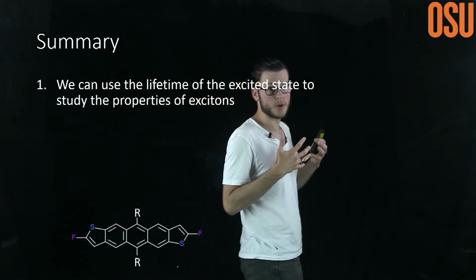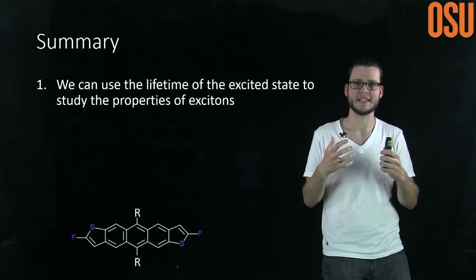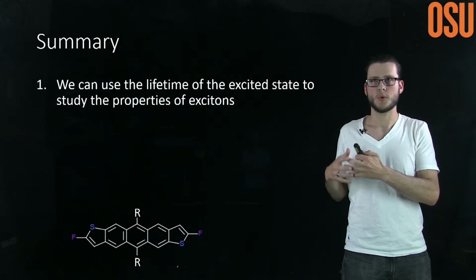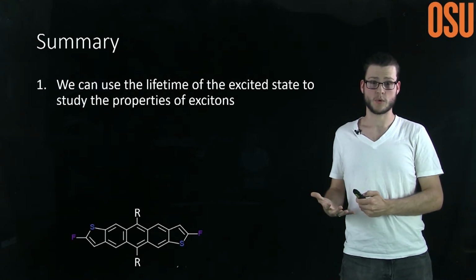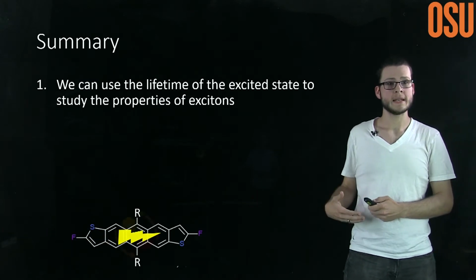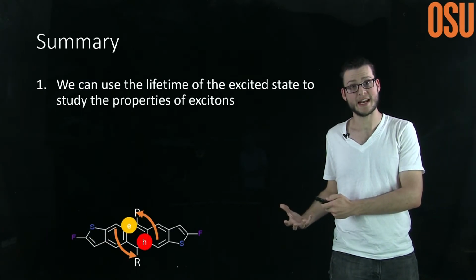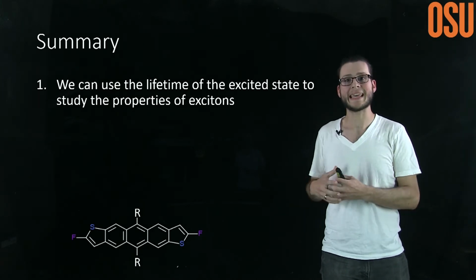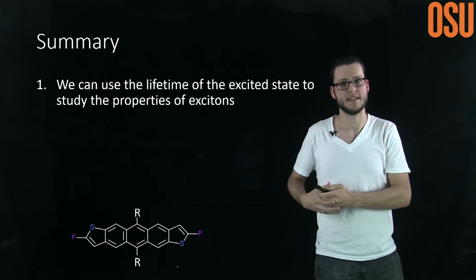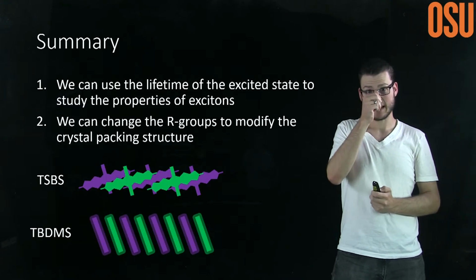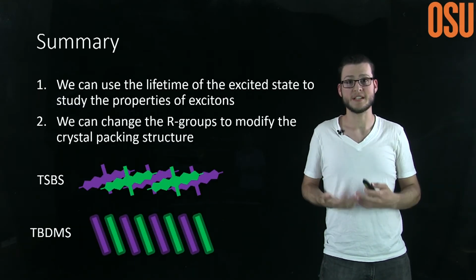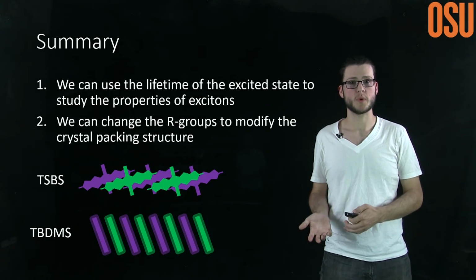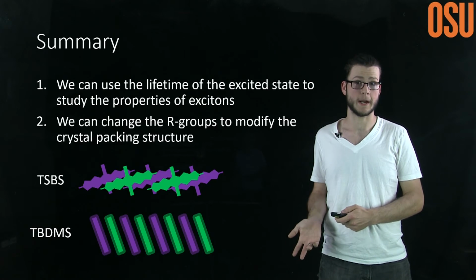So essentially what we're seeing here is, again, we're taking two key ideas. First, that we can study the lifetime of the excited state to gain information about the exciton that's created. So a photon will come in, it will create this excited state, and then sometime later that photon will be emitted. And by looking at that process, we can get information about the exciton that existed there. And secondly, by changing the side groups that are attached to this ADT backbone, we can create different kinds of packing structures which we expect to have different kinds of excitonic properties.